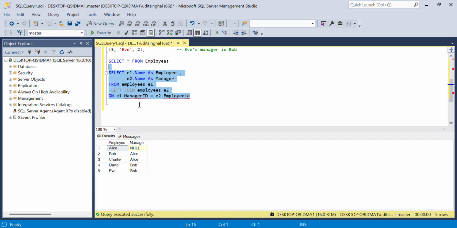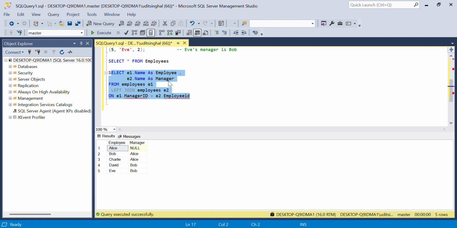So e1.name as employee, this selects the name from e1 instance, which is basically we are considering employee, and this e2.name as manager, this selects the manager name from the e2 instance, the manager side. So this is how we have executed this query.